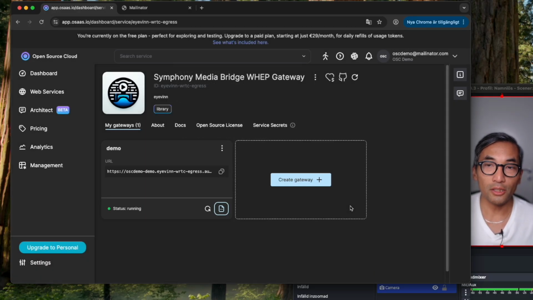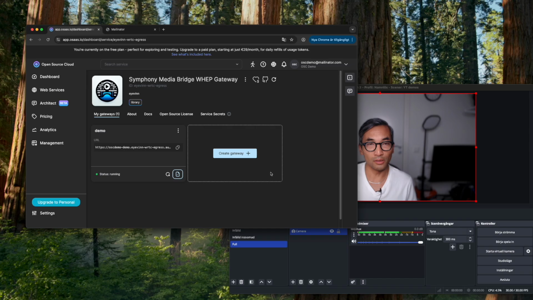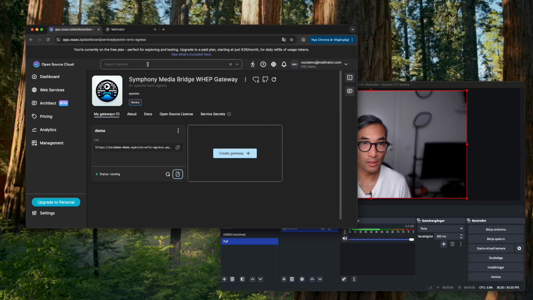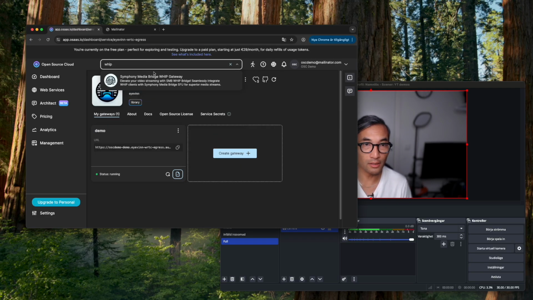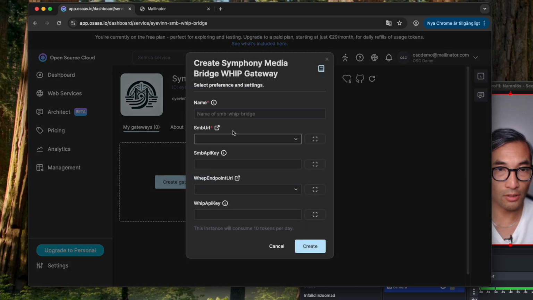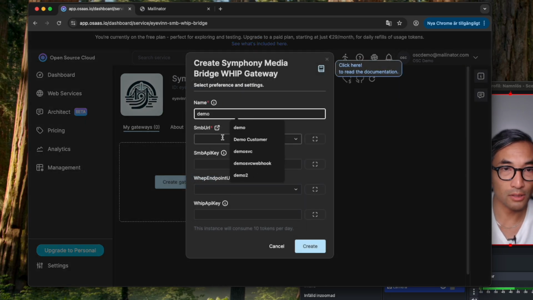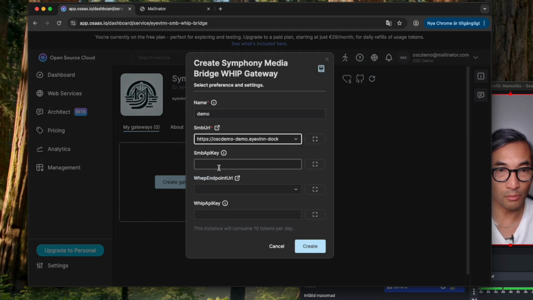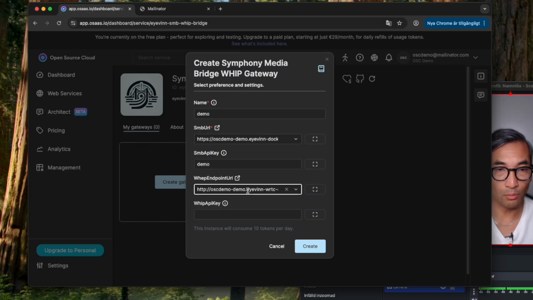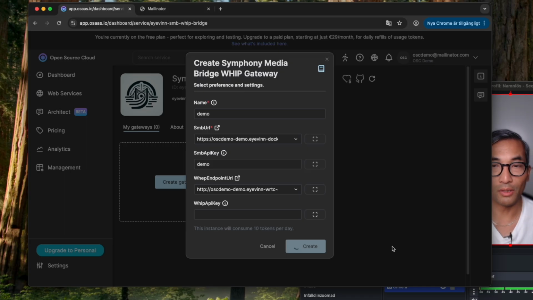And then we need to create a gateway or an endpoint for our publishing tool to publish the stream to, what we typically call an ingest. So we'll set up this ingest, we can call it demo, connect it to the media bridge, have the password, then we connect it to the playback endpoint and we press create.